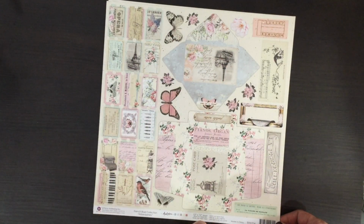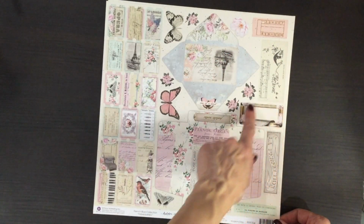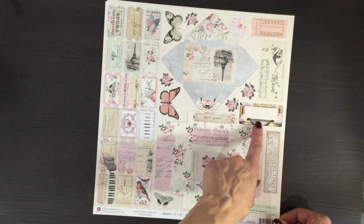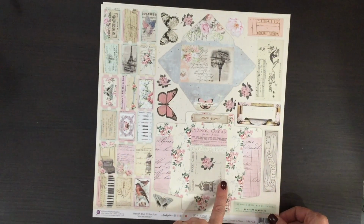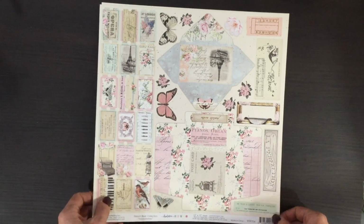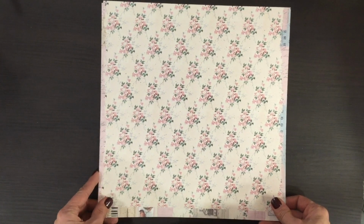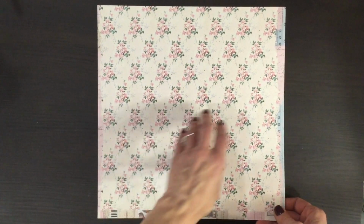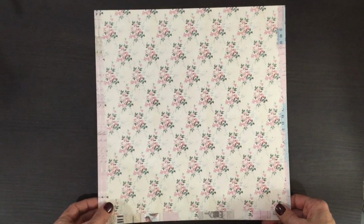And then there are also a number of other images, tickets, a layering piece. This looks like the front of a card catalog, and you might not even know what that is, but they used to have that years ago in the library, and then some other layering pieces. On the other side, we have this really pretty floral print. I love the pink, and I love the way along the edge there are some pink and blue tickets.